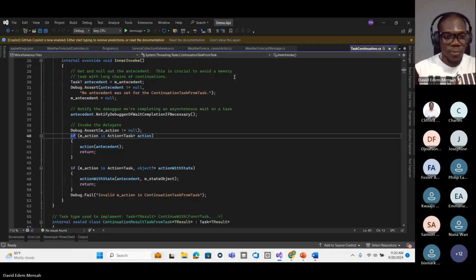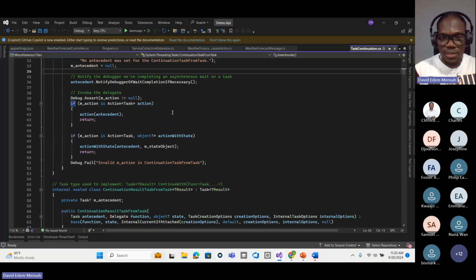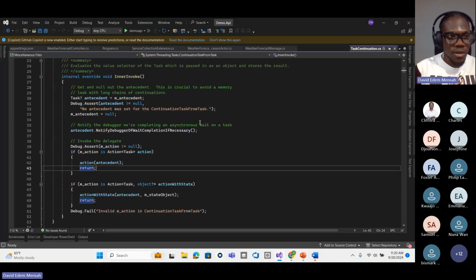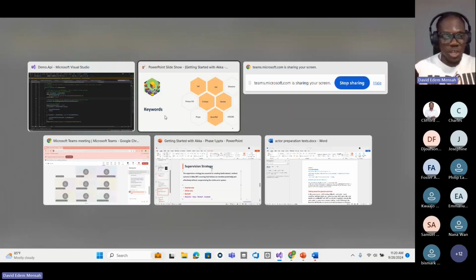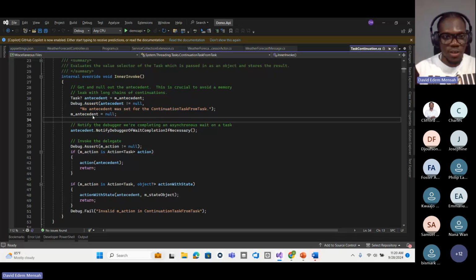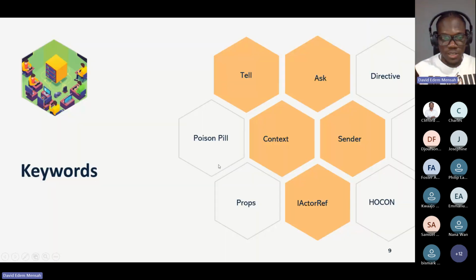Well, I don't really know why it's behaving like this, but not to take much of your time. Sorry the ending wasn't really good, but I believe you have an idea of what you can do with your actors. I'll look into this and share the link to the final code on my GitHub so that you can check it and see what you can do with it. So thanks so much. I'd like to bring my presentation to an end.